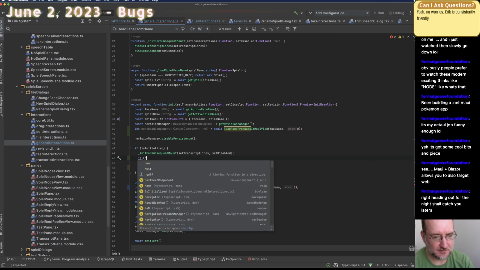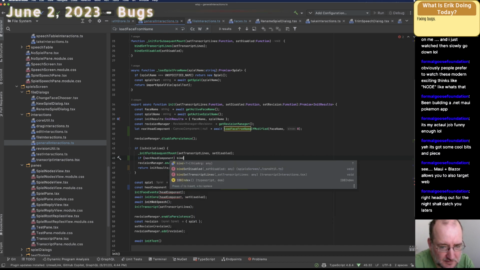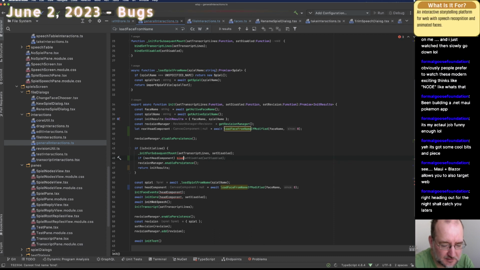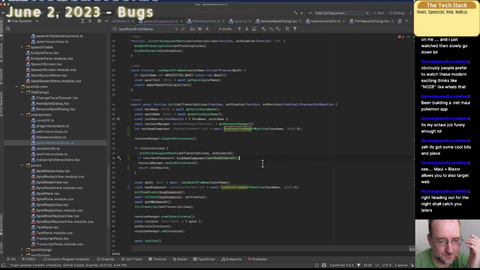If next head component, then we will bind head. I need to add that to core. Bind head component. Yeah, that. I'm guessing that doesn't exist yet. Not yet.